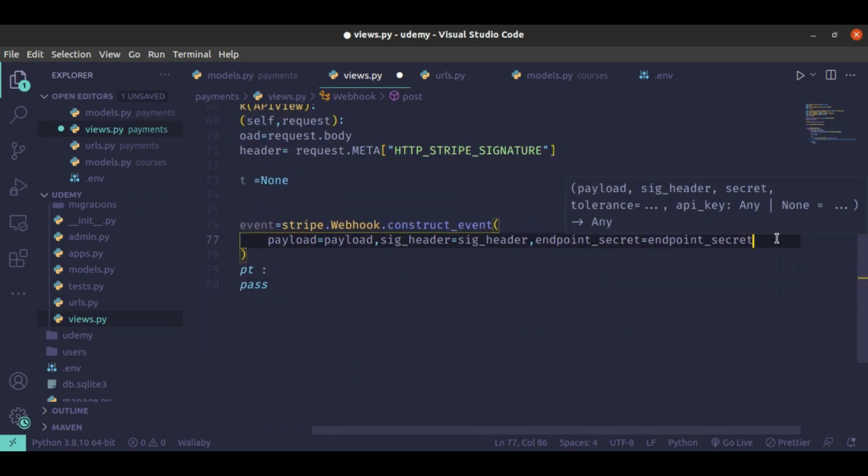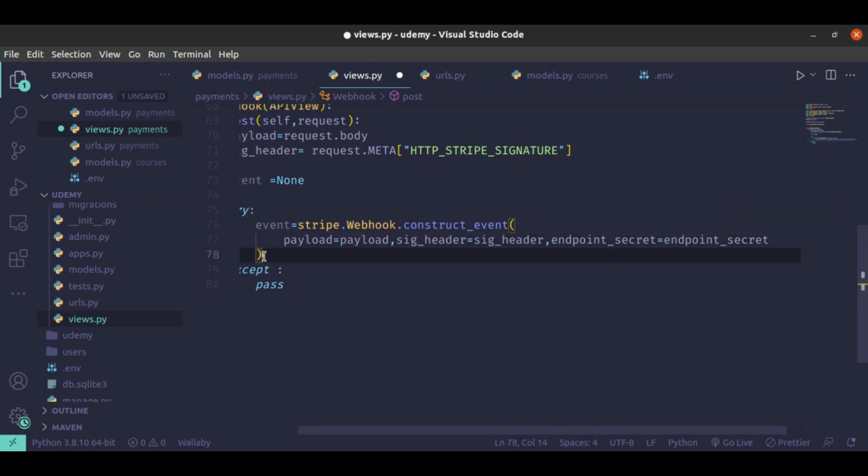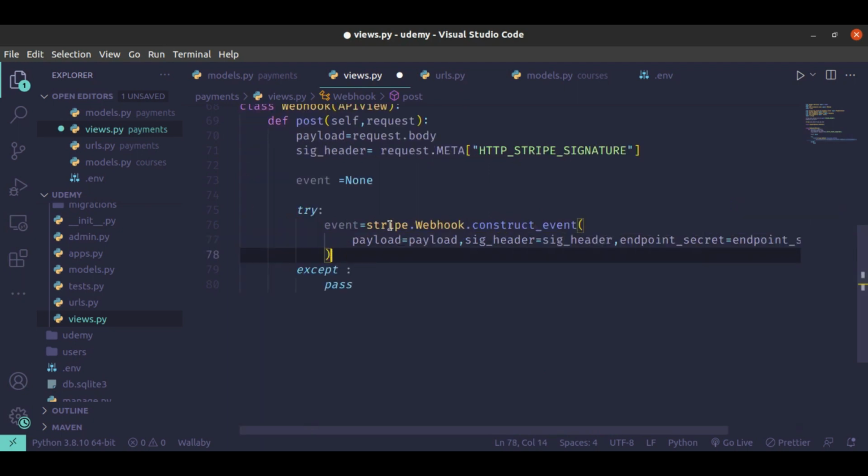When you are done with that, it is going to construct a webhook event and verify that this particular webhook is from Stripe. If it is not from Stripe, it is going to throw an exception over here. So we catch the exception and return a 401, which is unauthorized.